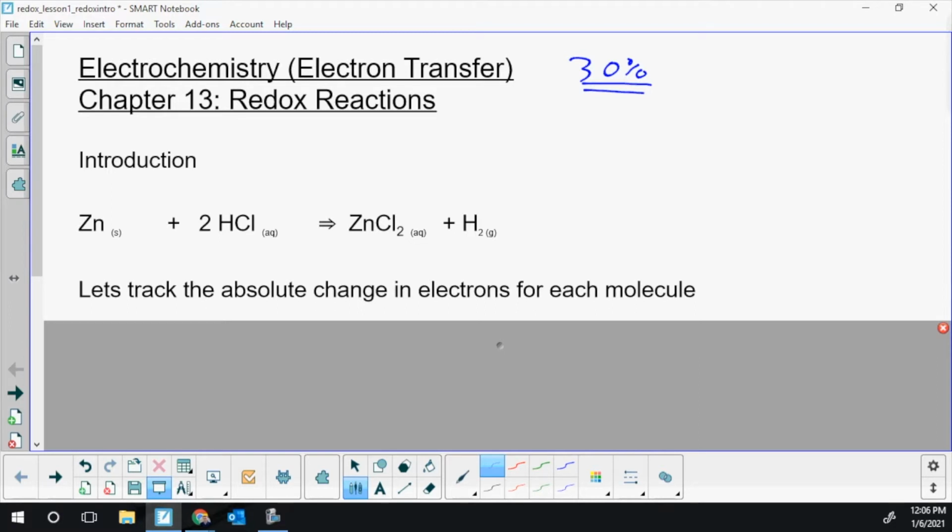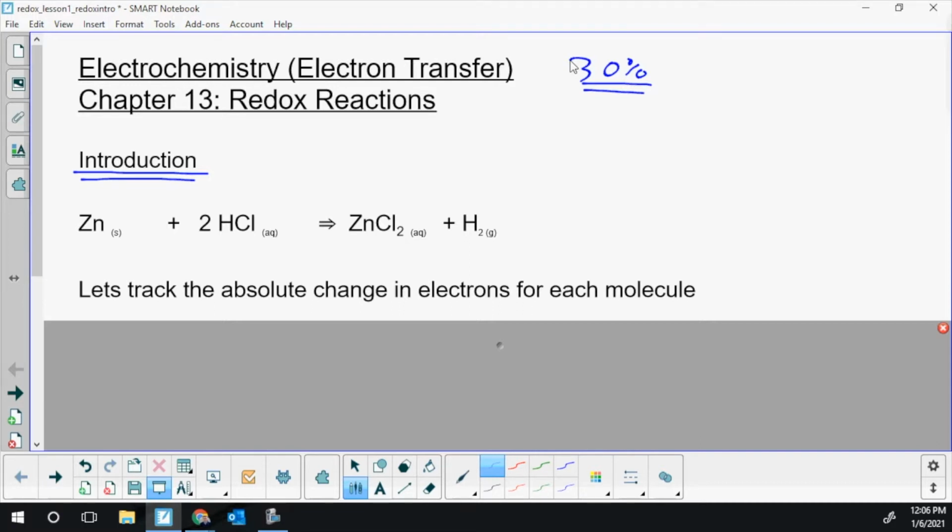Okay. So this is my intro slide to work our way into the oxidation and reduction key terms in this lesson. So we're going to take a look at a reaction. This is one of the reaction types from way back in Science 10. This is a single replacement. Okay? And a single replacement reaction is an example of electron transfer reaction. We just never talked about it in Science 10 being an electron transfer one.